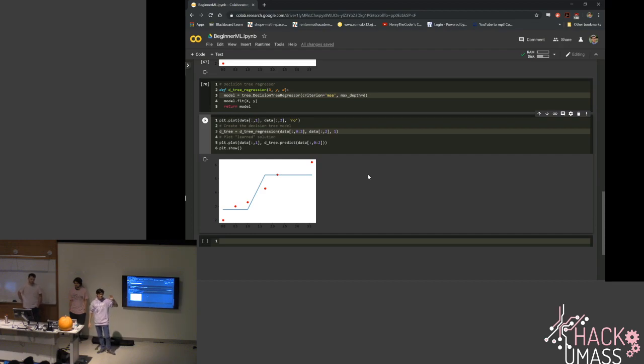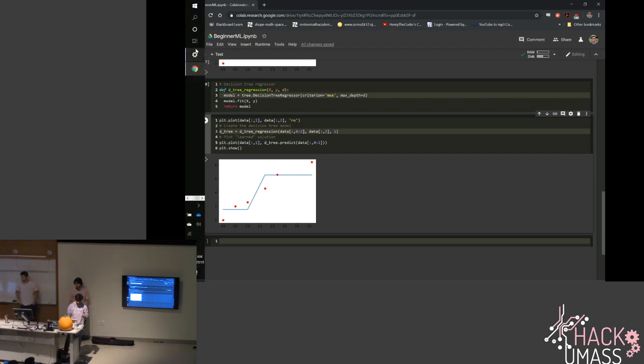I promised that we would talk about deploying machine learning models to your hacks, right? So I want you to go away from this workshop being able to train a model and then use it in your website. No joke, use it in your website. So we're going to talk about how to do that right now.